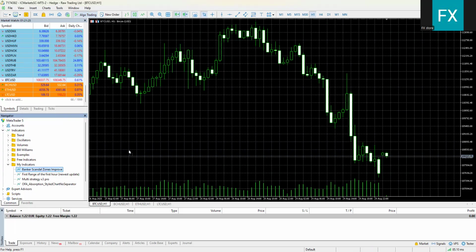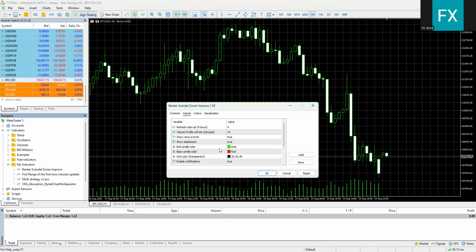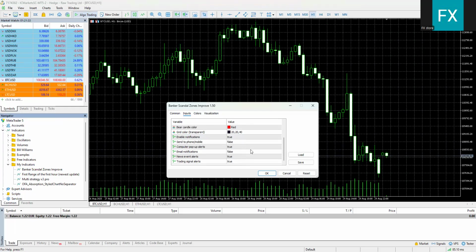So we take the indicator, we drag it into the chart, right? We select the settings that we want. I don't want notifications to come to my phone. I don't want them to show on the computer. Maybe it's important for you, but I usually get a notification on my email if I have to enter a trade.